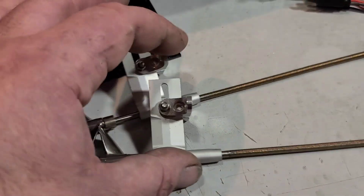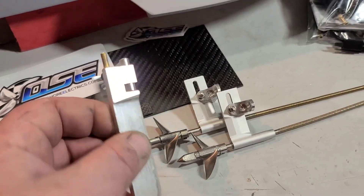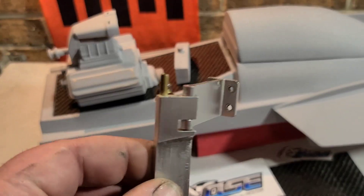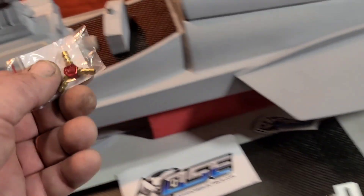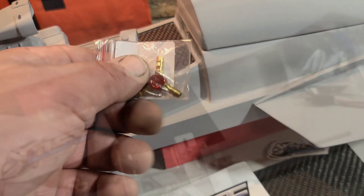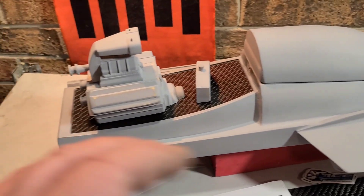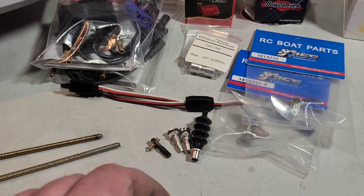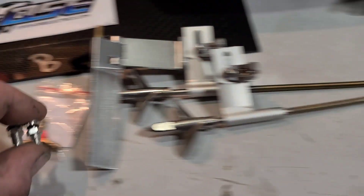I'm going to be using this Blackjack 24 rudder. Single water cooling on the boat - I may change that up later, but I'm going to start with single cooling and use this medium Y fitting, Y splitter. This is going to split my cooling into two. I'm going to try that - if I don't get enough flow with the single pickup I might have to go dual pickups, external pickups, or a blast pickup possibly. Two exits, one for each side.